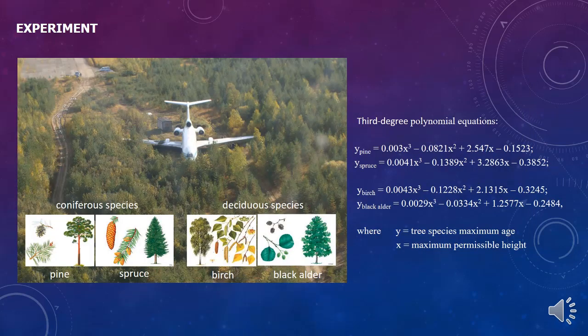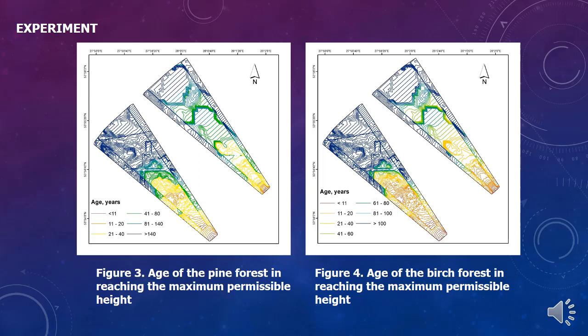As a source of the tree growth rate for Belarus bioclimate zones, the Forest Management Reference Book was used. Pine, spruce, birch, and black alder forest formations are investigated as they are most widespread in the studied area. The data on the maximum attainable heights for each tree species were analyzed. Such attributes as the age and maximum permissible height were added to the ISOLINE feature dataset. The attribute fields were filled in automatically using the ArcGIS field calculator and regression equations calculated for each analyzed tree species. The ISOLINEs with maximum permissible heights were assigned the attributes of maximum allowable age.